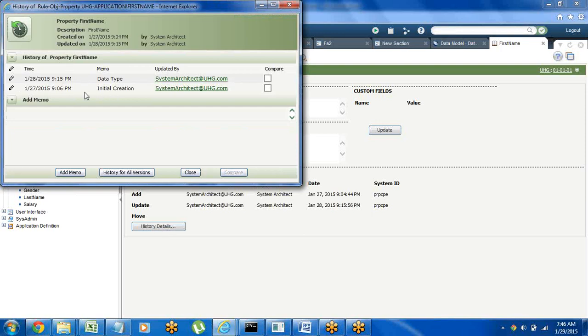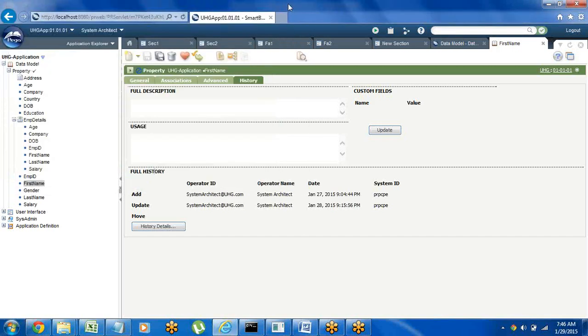What was the initial creation and when it was modified, this is the latest modification. Suppose you want to revert back to the initial creation or anything, we can change it from the history tab. That we'll see in the coming session. Normally it will maintain the total history of what changes were done at what time for that particular rule.